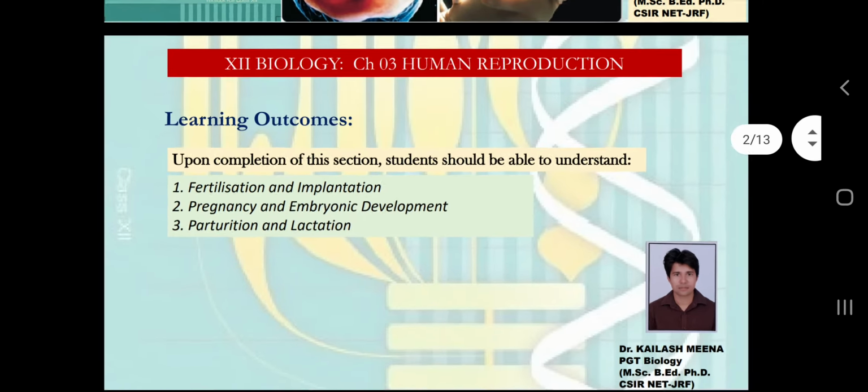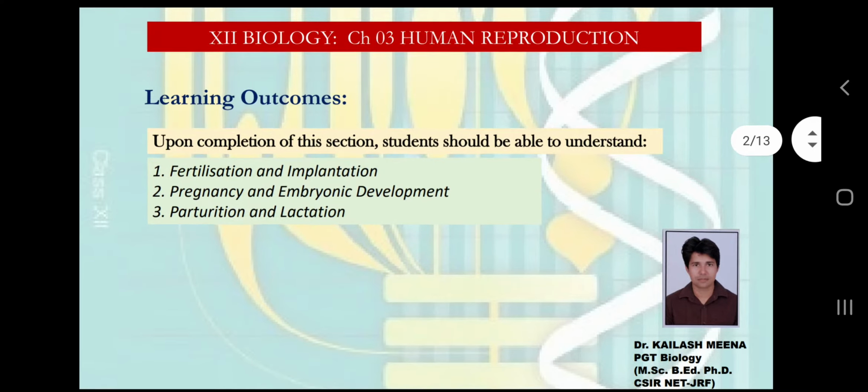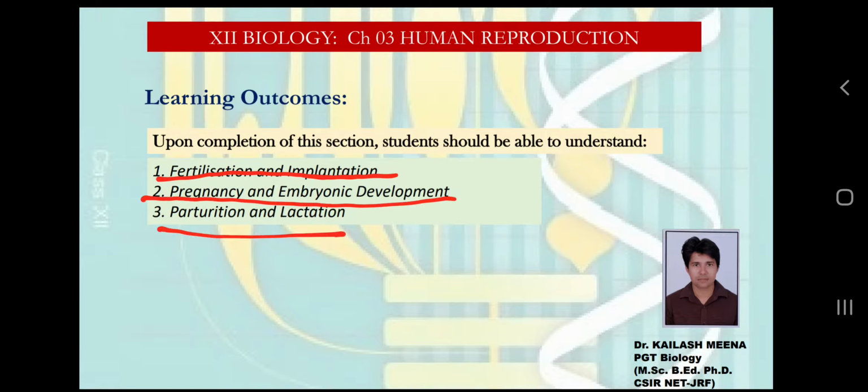Again, what are the learning outcomes? For this section, video number 3, our learning outcomes are to learn about fertilization and implantation, pregnancy and embryo development, and parturition and lactation. What do you mean by parturition? It is childbirth, and lactation is the feeding of the child. I will not discuss all the topics as it is from NCERT. I will discuss other topics also, so that our understanding can improve.